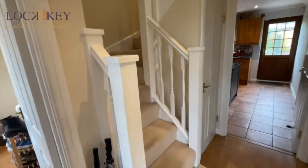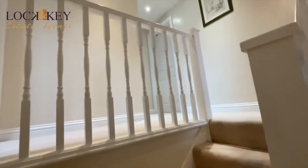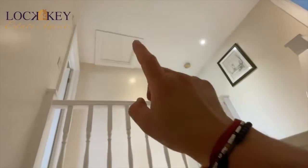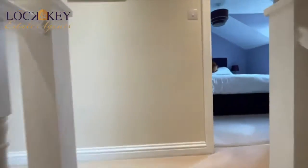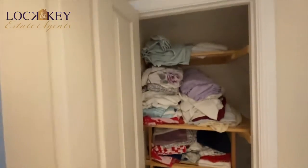And as promised guys, let's take a look upstairs as we climb these stairs. And then the landing is a turning landing that splits off. So you've got room in there, and there's a cupboard in there. Just showing you where the access to the loft space is. Again, you've got ceiling spotlights. And here I'll make a change. I will open up a cupboard just to show you there is some storage. Plenty of storage in there.